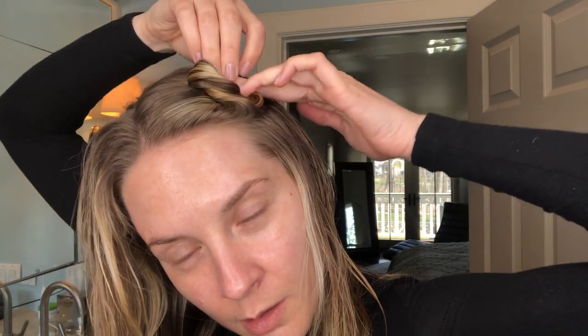So I'm gonna take this chunk of hair here and I'm just gonna lightly twist it. If you twist it too tight, you're gonna have very tight curls. So I'm gonna do this and I want it to be curled at the bottom. I don't want it to be too straight. So I'm just gonna grab it like this. This does not need to be perfect. And I'm going to just use a bobby pin, as you can see. And I'm just gonna go through and pin it like so.